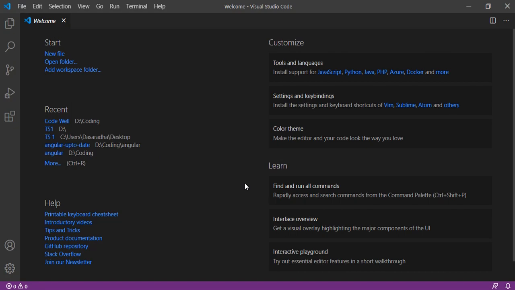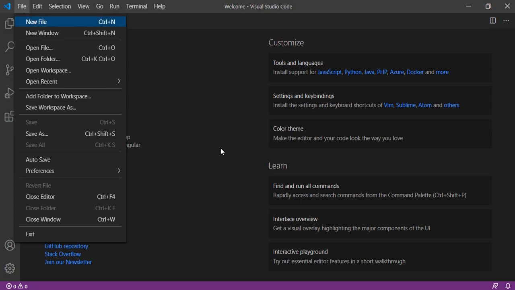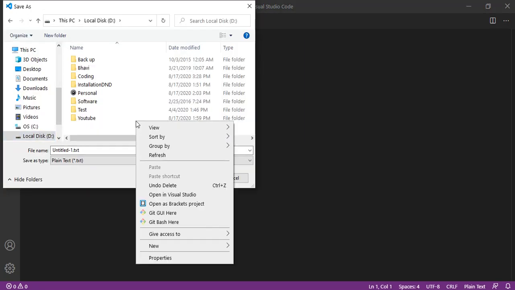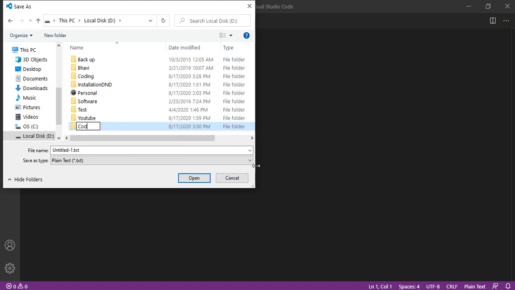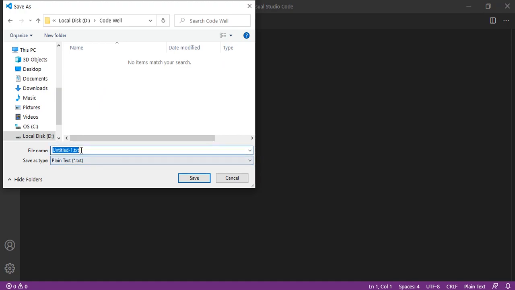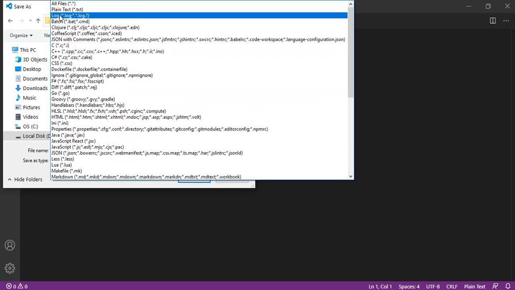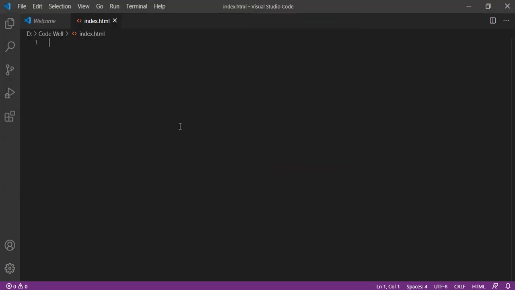Once you install Visual Studio Code and open it, it will appear like this. So now we'll start the actual code. First, I will create a file. I just save it. And inside that, I'm going to save an HTML file as index. The extension should be HTML. Every HTML file ends with extension .html, and I will save it as all files and select all. Now we created the HTML file.